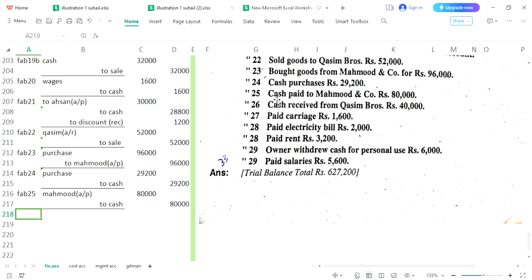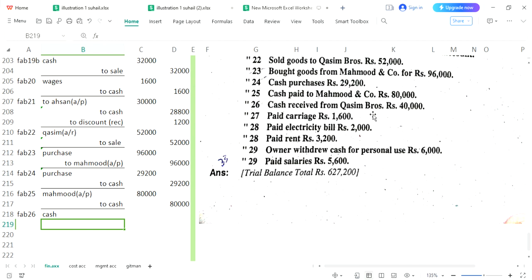And now we will be looking for, sorry, the mic was down. I'm putting it on again. After the 25th, we have the 26th entry. So we are going to put the date first. February 26th is the date, and it is saying cash received from Qasim. You have received cash from Qasim. As cash is coming in, cash is your asset, the asset is increasing, and an increase in asset should be debited. So we are debiting cash because as an asset it is increasing.